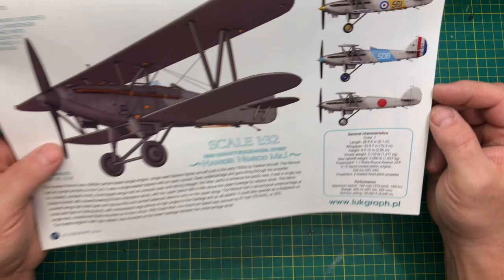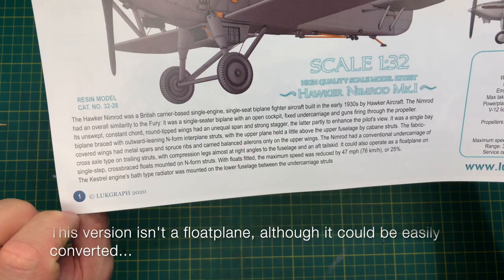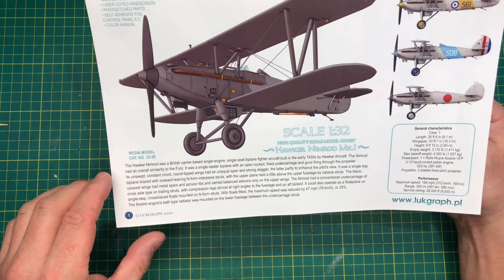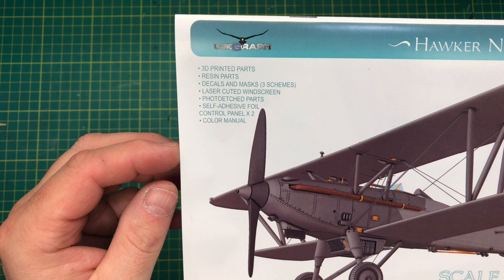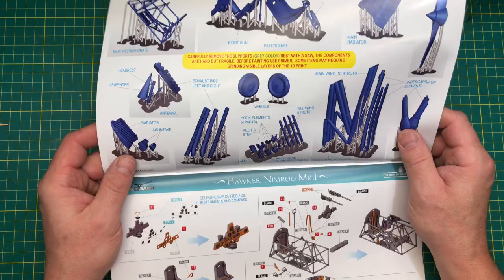So the Nimrod, it was a British carrier-based seaplane. Well, you can read all that yourself. Interwar aircraft. The Hawker did come out with many designs all looking very similar, but obviously Lukgraph have chosen to model the Nimrod. Looking very good. In the kit you would get 3D printed parts, resin parts, some decals, and some foil. I haven't seen the foil in there yet, and this color manual, and some PE bits as well. So here's the resin, and there's no actual sprues, of course.